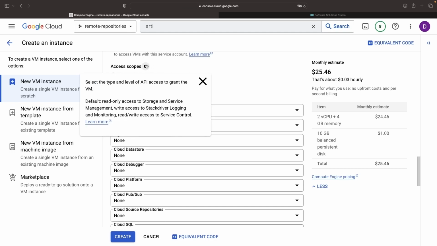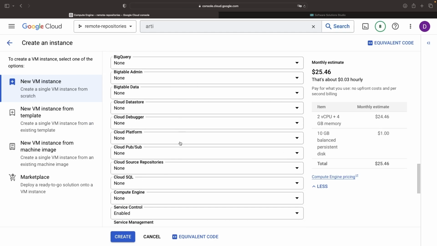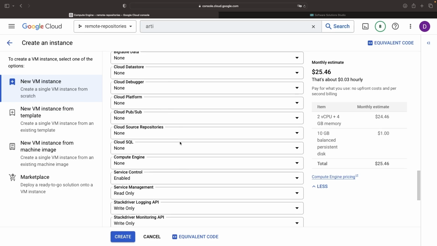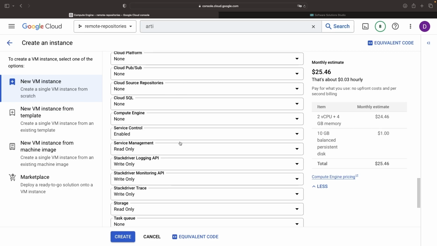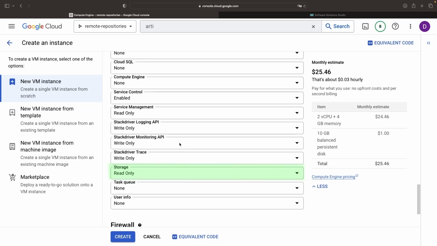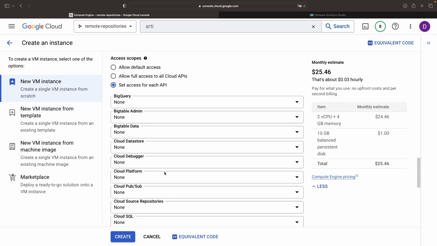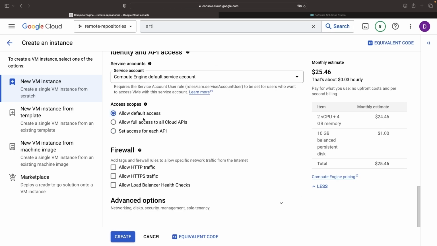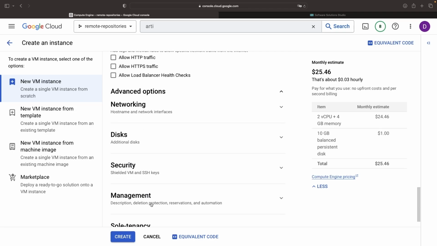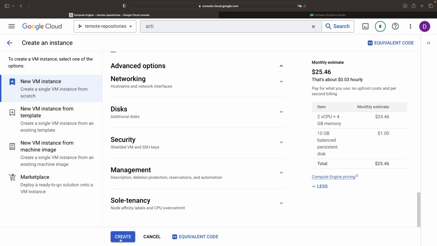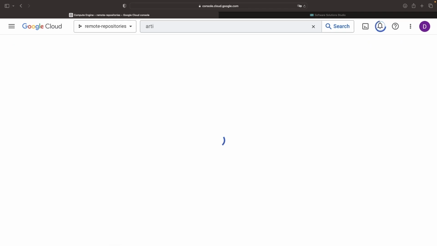If you'd like, you can tune the access scopes. Just make sure you have at least read only access to storage for the artifact repositories. Thankfully, this is included in the default access scope. Everything else looks good, so let's give birth to our shiny new VM.